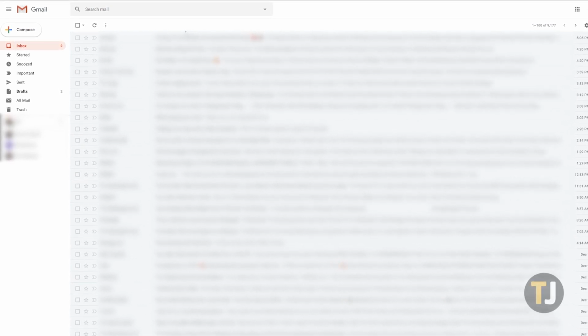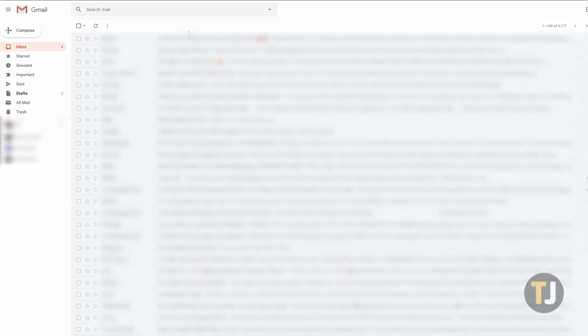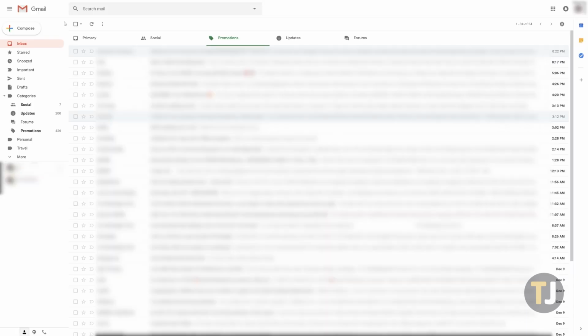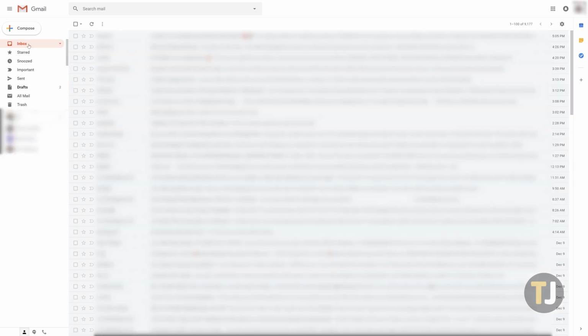We'll be using the desktop version of Gmail for this guide, since it's easier to clear everything out on desktop than on mobile. Open Gmail in the browser of your choice and log into your account if you haven't already. The method of deleting your emails varies slightly depending on whether you're using the tabbed interface in Gmail or if you allow your emails into one single inbox inside of Gmail.